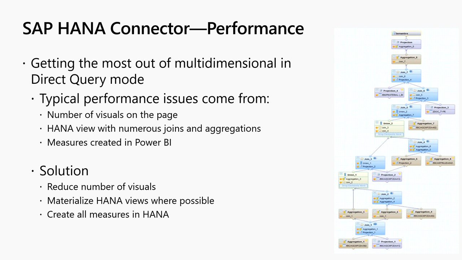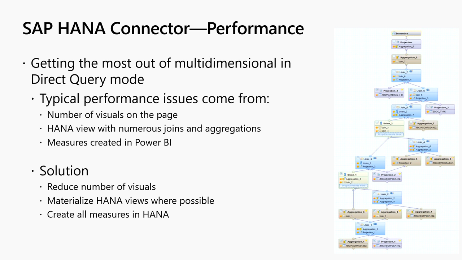One of the common questions that I get is, okay, we're using multidimensional mode and we're using direct query, but the performance of my report is not optimal. So key things to look at if this is your use case is how many visuals you have in the page. Try to keep it to an optimal level based on your use case, maybe 5-6 visuals. The more visuals you have on a page, the more queries are sent to your data source, and hence it might be slow. Especially if you have a matrix visual or a table visual with 10-20 columns, it has to get that much more data. So remember, you're in direct query mode, so your performance may not be as optimal as you like.